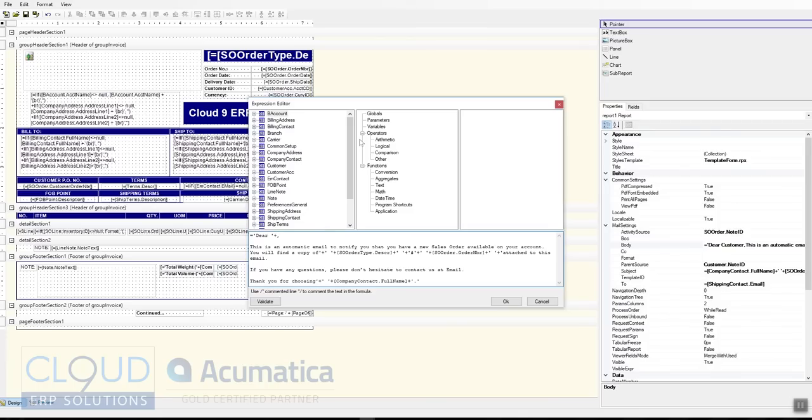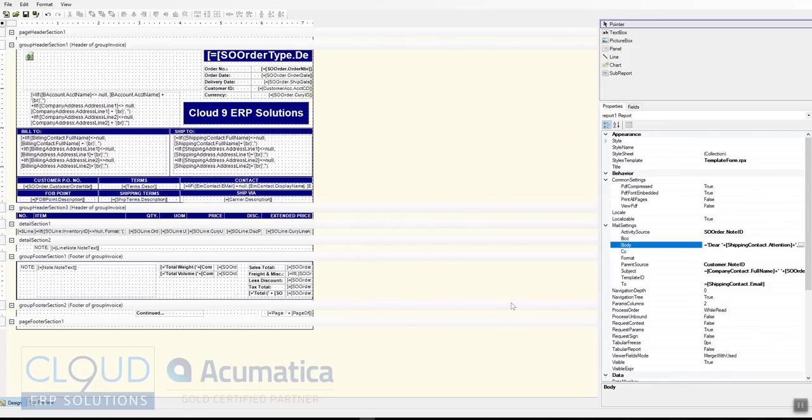This is the format for it. We'll look for the billing contact. Now, on second thought, let's look for the shipping contact. And we'll pick attention. Then we'll put another plus here, and then we'll start our string back up with another single quote. So now instead of dear customer, we're going to get the shipping contact.